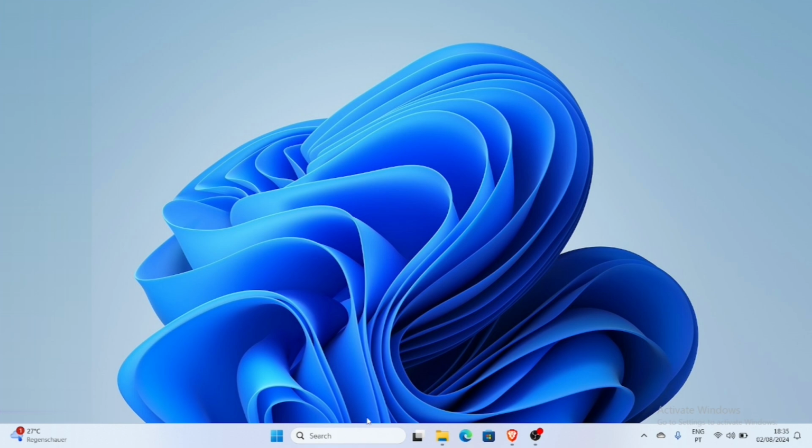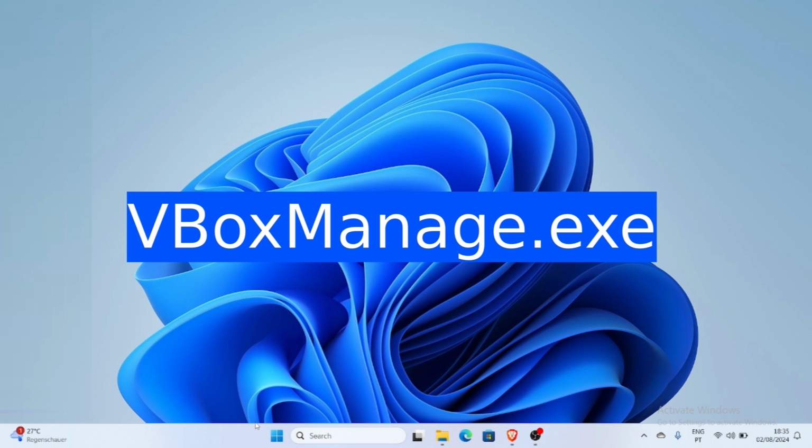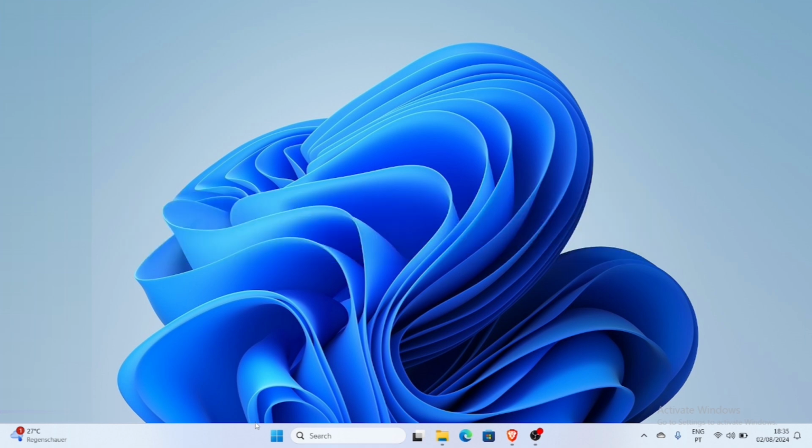Now, the steps to add a new adapter differ depending on whether you are using Linux or Windows. Although I'm not using Windows, I will explain and show you the steps that you need to take in order to add a new adapter, and I will as well show on our Linux how to add a new adapter. So for those who have Windows, to add a 5th network adapter, we need to use the VirtualBox command line interface, which is the executable file named VBoxManage.exe.